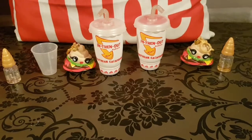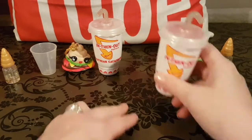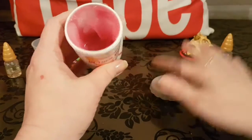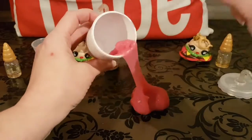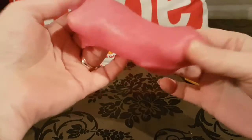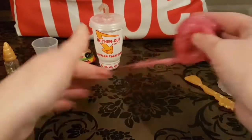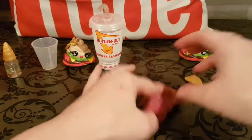So guys, we are about 20 minutes in, and we're now going to look at our duplicated slime, but I don't care, it's all good fun. So, oh wow, our slime is really formed. Okay, let's use our magic spoon to get out our slime, and we want it out clean. Okay, it's still a little wet, a little tacky, but that's okay. You have this gorgeous slime. Look at this slime. The more you play with your slime, the less sticky it becomes. But oh my gosh, I got it stuck to me.